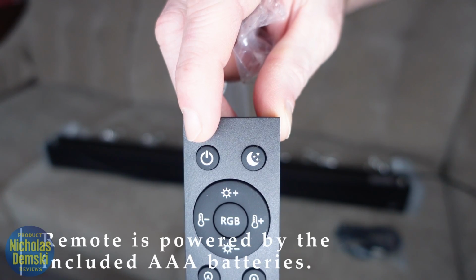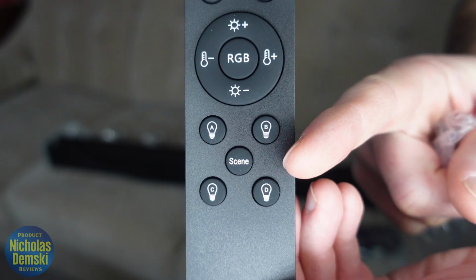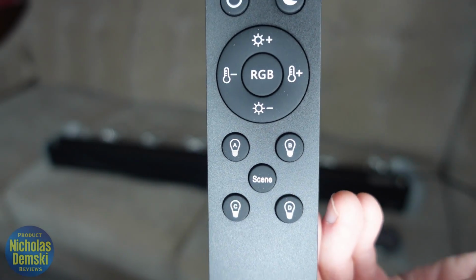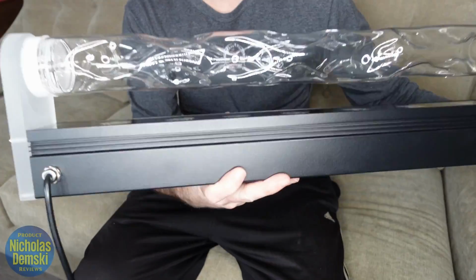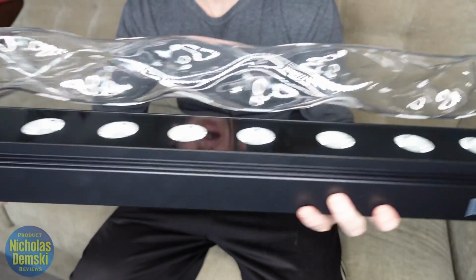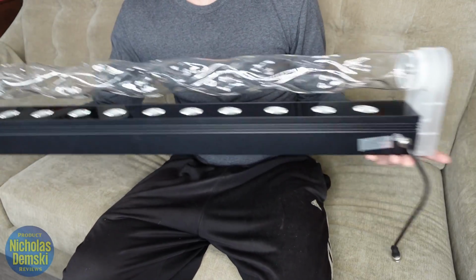Looks like it has a power button, sleep button, brightness, temperature, and RGB controls, as well as the ability to control certain scenes down here. So as you can see, it's fairly easy to pick up by yourself right here. It's not super heavy, but it's not super lightweight either. But it is a really big light right here. You can see that it's just gigantic.